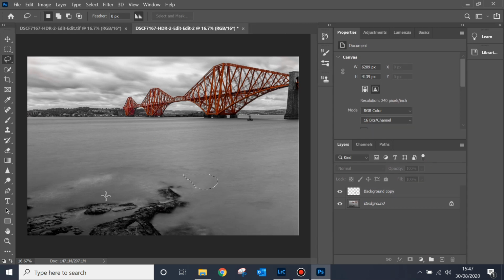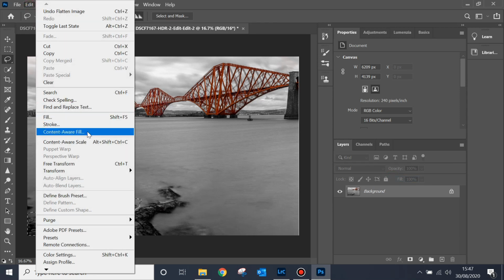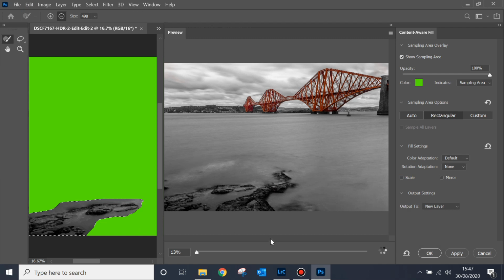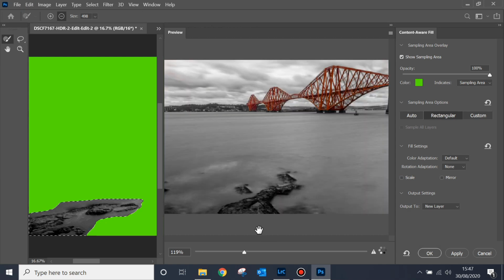Okay, now let's get a bit more complicated. So we want to get rid of all these little rocks over here. Make sure to flatten the image before you do it, otherwise it just gives you an error message. Okay, not bad.